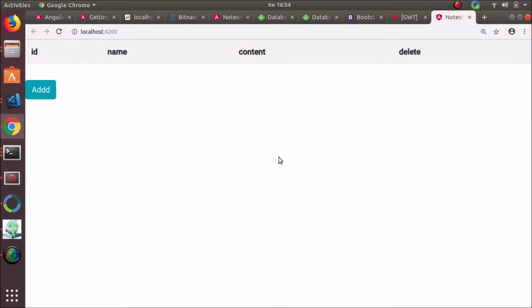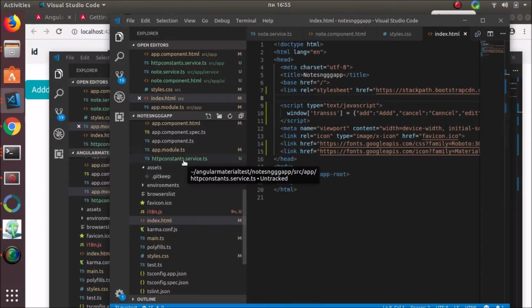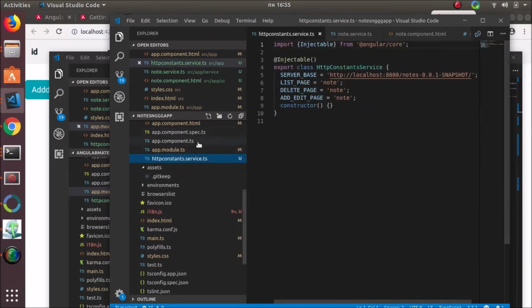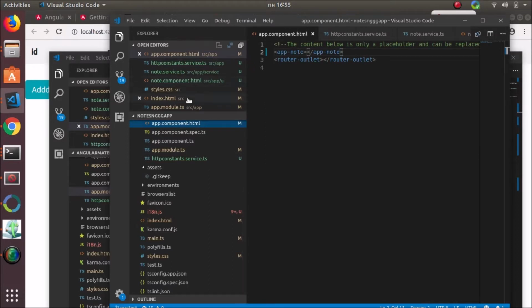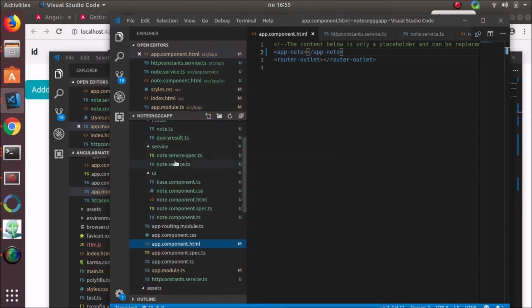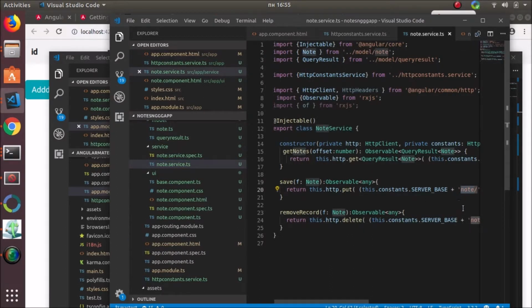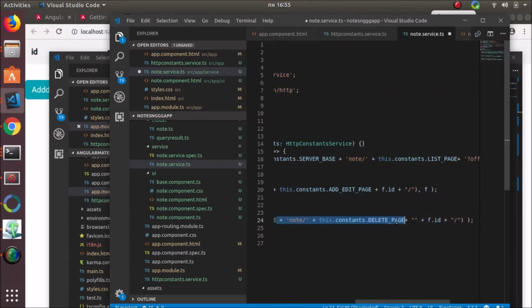Okay, it fails to load as before because the service endpoint is wrong. Let me delete this.